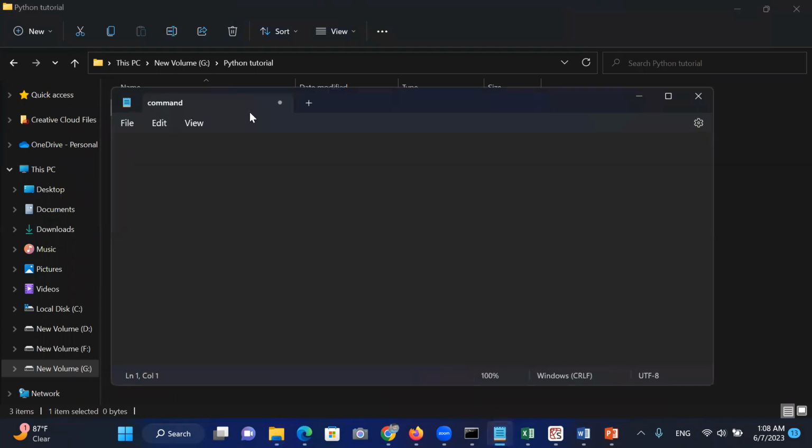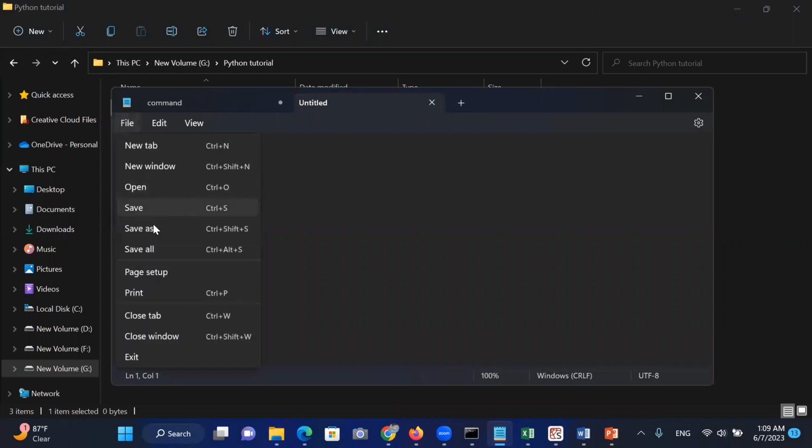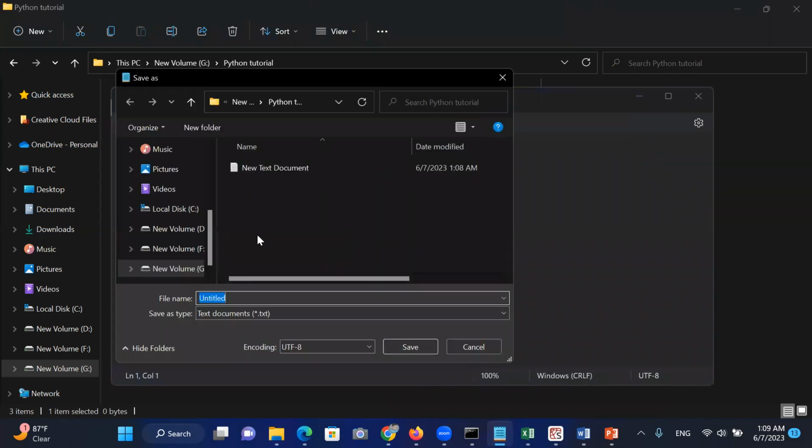Here's my new text document, and click Save As. Here you can enter the file name. I'm giving it sample, and here I need to select All Files and name it sample.py, because .py is the extension of a Python file. Okay, I'm going to save it.